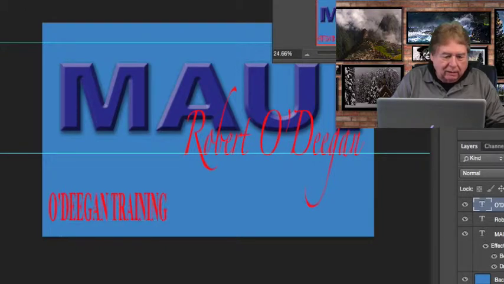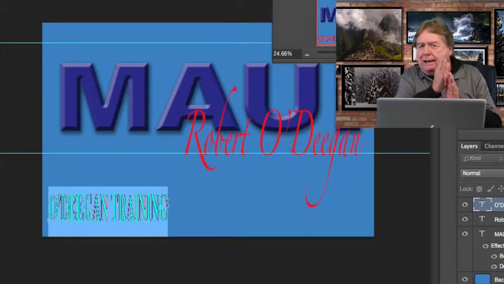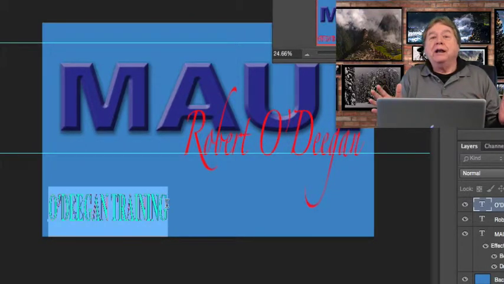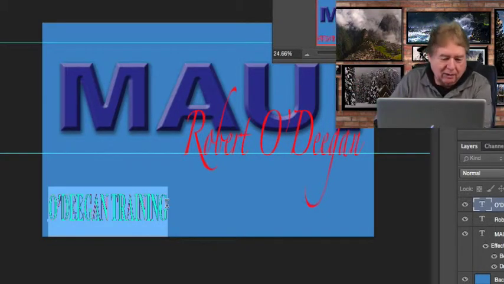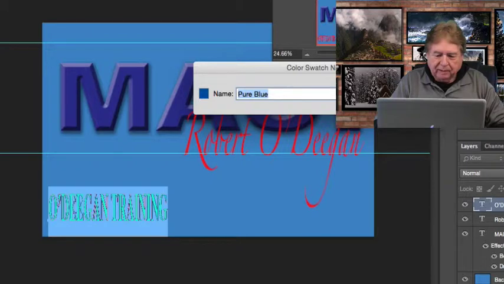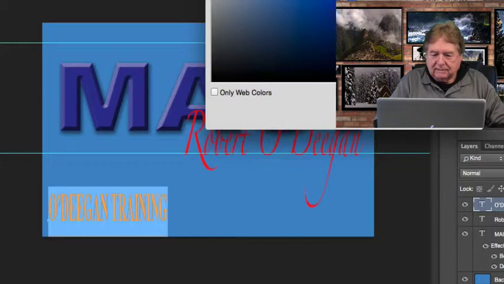I don't like the color of that, so what I'm going to do is go to my T. I've got to highlight this. When you highlight it, make sure you're right next to that letter, because if you're a touch over and you hit it, all of a sudden you're starting a new word. So you got to go right against the letter and then highlight it. Okay, so let's change it to, just for kicks, a different blue. Let's make it that blue right there.